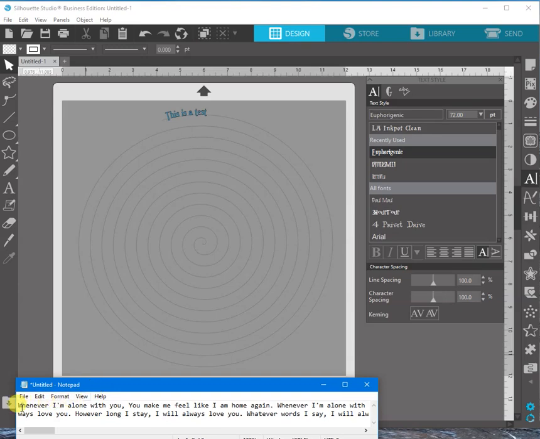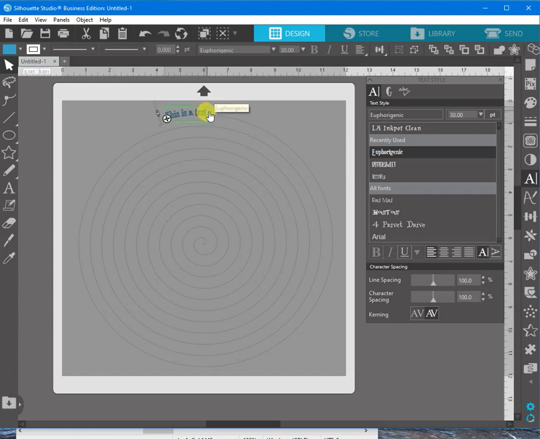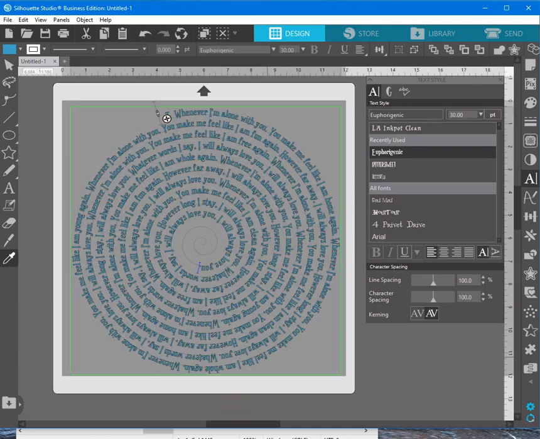So I'm going to go Control A to highlight all these words and Control C to copy them. I'm going to go up here, double click to get to the end, and I'm going to probably backspace up here. So I have one little T left, a couple spaces, and then I'm going to hit Control V. And this is where it's going to take a long time, so I'm going to pause the video while this happens. You'll see it spinning and stuff. Okay, it stopped spinning, and there it is.